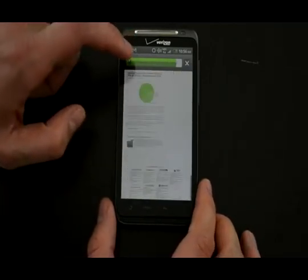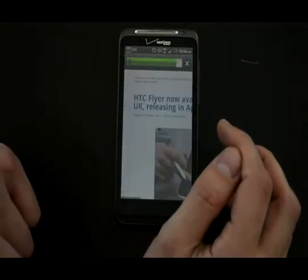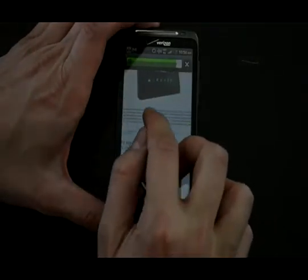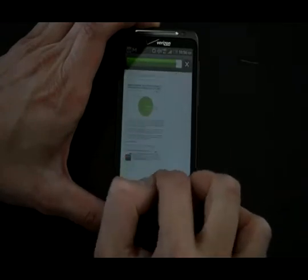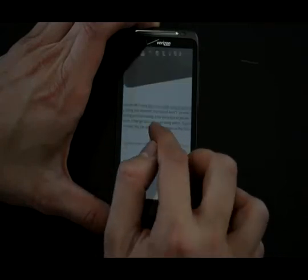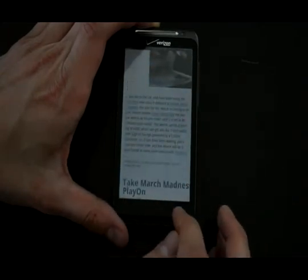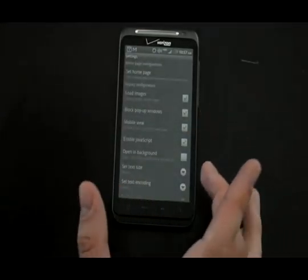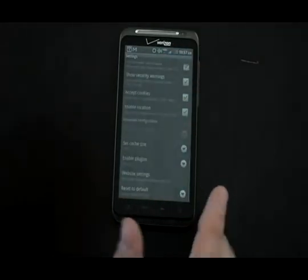And you can see scrolling is actually pretty darn good. Double tap to zoom in. It reflows the text. Oh, maybe it doesn't yet. Yeah, this feels pretty darn good. There we go. There's our reflow of the text. And there are just a million gajillion browser options in Android 2.2 here. Loading images, pop-up windows, turning off JavaScript. It's pretty crazy.